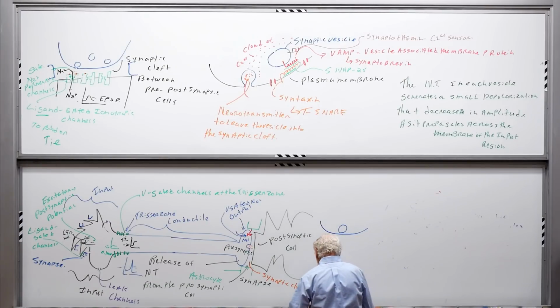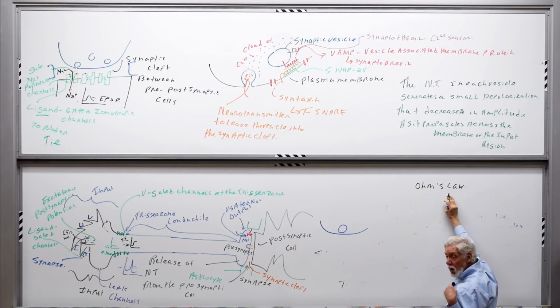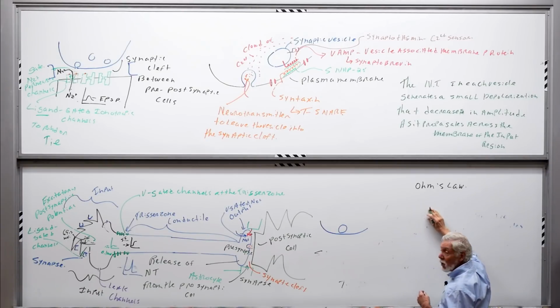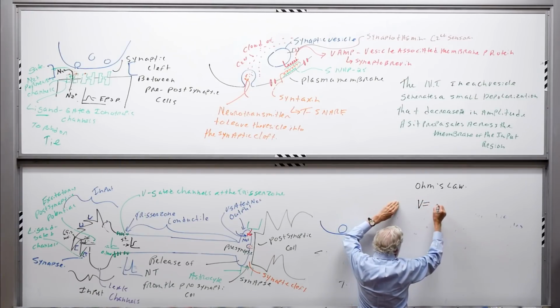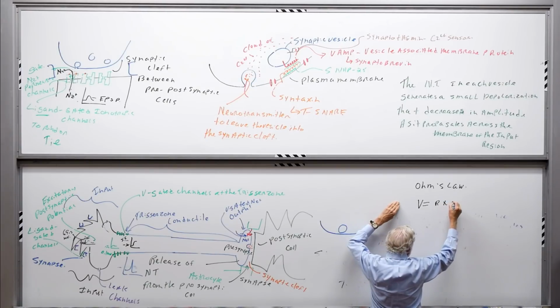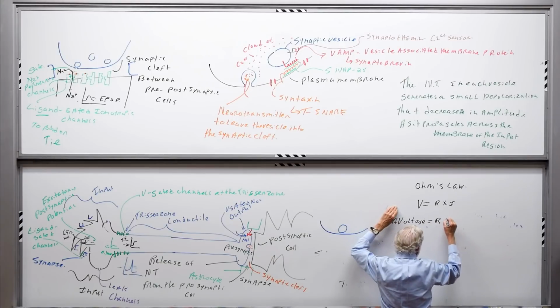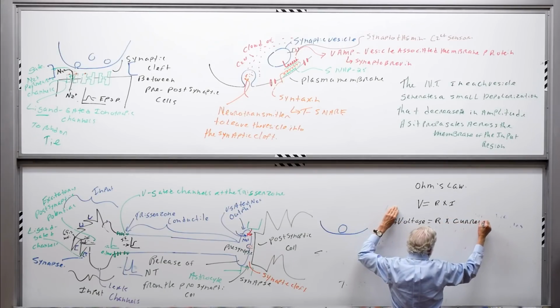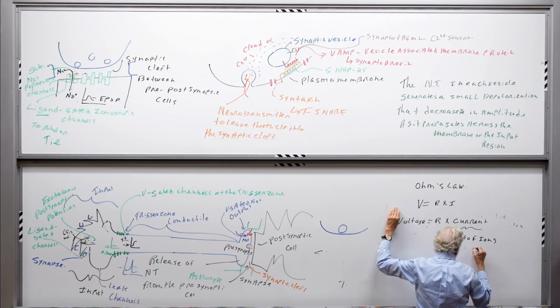But here, to formalize this, I want to begin with a discussion of something called Ohm's law. This is a concept we'll run into in a number of places. We're going to introduce it here in terms of electricity. If you've had some physics background or if you're an electrical engineer, you'll recognize this straight away. What it says is that the voltage is equal to the resistance times the current. So this says voltage, I should actually say delta voltage, is equal to the resistance times the current. And the current you can really think of as the number of ions crossing the membrane.